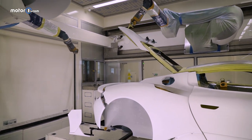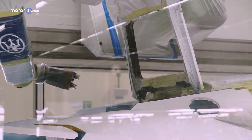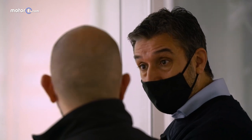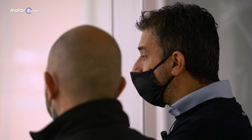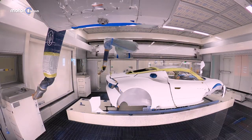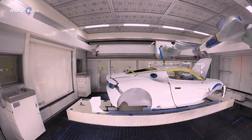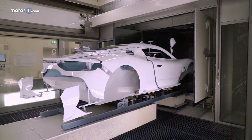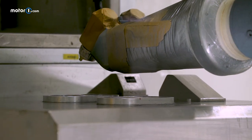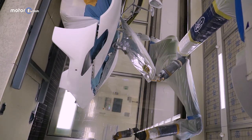Each paint phase takes around 15 minutes on average. The robot is now applying the first layer, Daring White — a three-stage paint. After the flash-off, the robot applies the second layer, then a matte resin. Each robot is equipped with two guns, allowing a single cabin: the first gun paints the first layer and the second gun applies the resin. The car body enters the oven at 85 degrees Celsius for the flash-off of the first layer, returns after the cooling-off phase, and repeats the process up to two more times through resin application, with minor changes according to the chosen watercolour. Six standard shades are offered, plus many out-of-series colours.